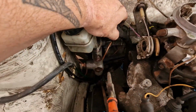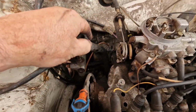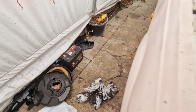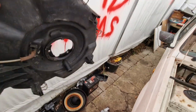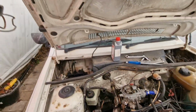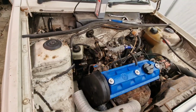Anyway, this pipe down here, I had no idea what it was for. It was just hanging, pointing downwards. I lifted it up. It had a big kink in it. And I figured out, I traced it, that's the breather pipe. And if I look on the bottom of here, there's the pipe right there. So that breather was supposed to be plugged into there. So that's another thing I found that wasn't done.